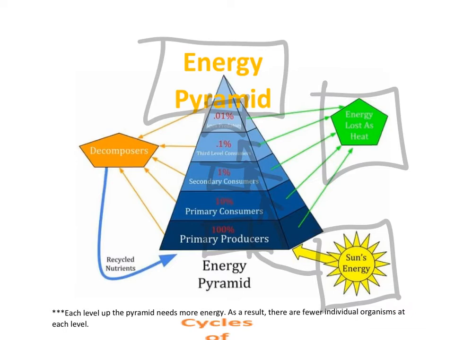And if you think about these kinds of things, think about how you see these animals in numbers. You start with the producers, those plants. You see lots and lots of those everywhere around you. You move your way up to something like a grasshopper or some other kind of insect, and you see lots of those, but not nearly as much as you do plants. And then you look and you see a lizard. You're not going to see very many lizards compared to how many insects you see.